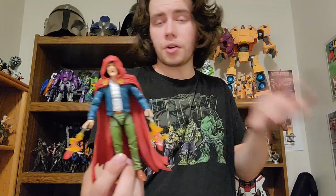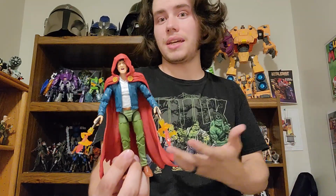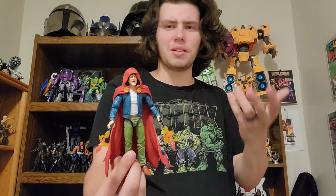All right, coming in at the very bottom of the list, number 8, it is the Hood. Now, this guy got pretty shafted early on because when they revealed him, I don't know who this character is. I have no connection to this character at all. So I wasn't excited about him being in the lineup overall, and I got him in hand. And sometimes there's figures that you don't know you're gonna like when they get announced, right? You see something and you go, oh, I've never heard of that character. I haven't interacted with that character much. But the figure is so cool that it makes you want to go out and explore what that character is about because the figure is super awesome.